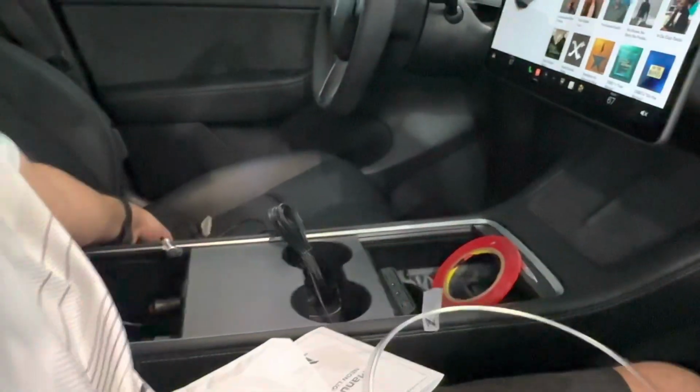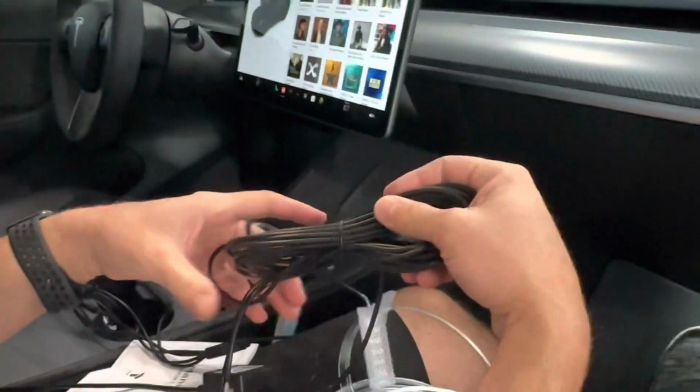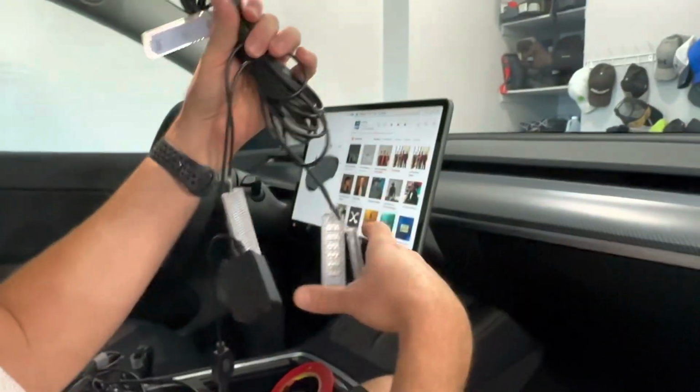And then these footwell pieces, kind of the challenge is just running all of the wires and hiding them all, but these lights here are actually just going to go up under here, one in here, the driver's side, and then we'll do these under these two under the seats in the back.